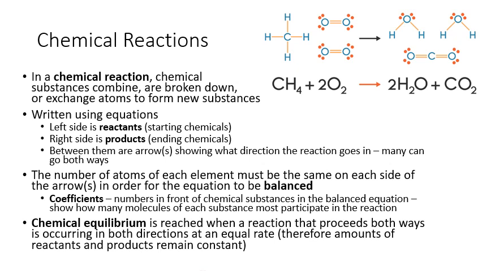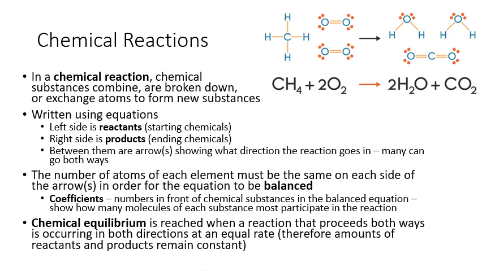When we write a chemical reaction out, we always do it in a standardized way so that on the left-hand side we have the reactants, which are the chemicals or molecules that we start out with, and on the right-hand side we have the products, which are the molecules that we end up with after the reaction occurs. So on the left-hand side you have the reactants, the molecules that will be reacting together. On the right-hand side you have the products, or the molecules that they create.